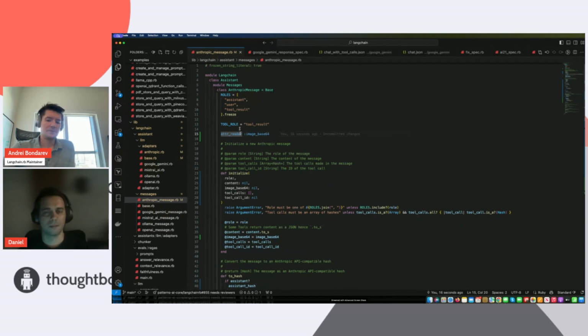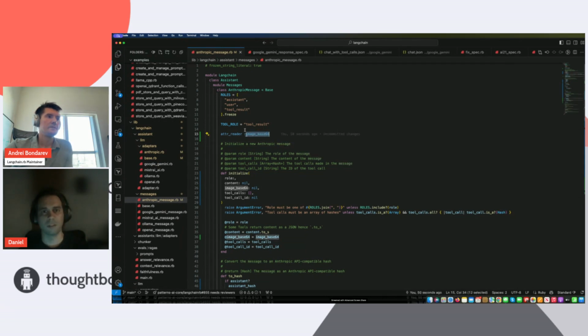What do you prefer? Good question. I would probably stick with leaving it as is, because it's something that's not going to be common to all the messages. So maybe I'll just let it be defined in each of the LLM message classes if it's needed.